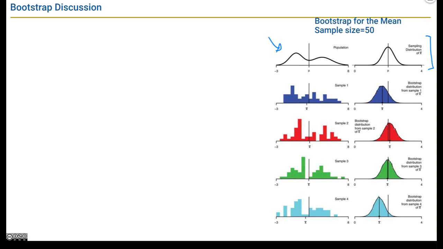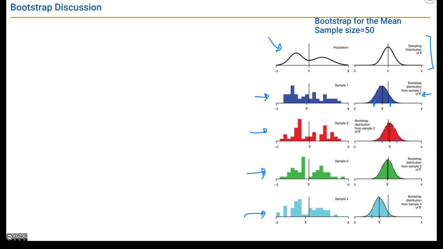Because I don't know what that looks like, all I can do is take a sample. So here's an example of one sample and the bootstrapped distribution of the sample mean that I get. And this is what I use to create my confidence intervals. For example, I'll take the lower 5th percentile and the upper 95th percentile if I say wanted a 90% confidence interval. Then I could do the same process, get a different sample, and now I'm going to get a different 90% confidence interval. Same thing here, same thing here.